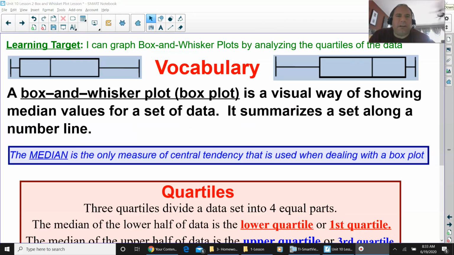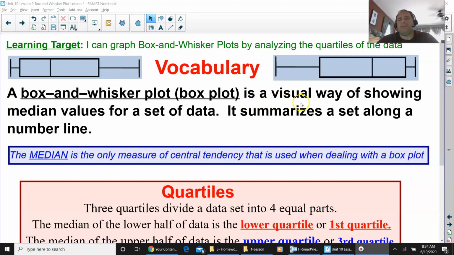So a little bit of vocabulary and a little bit of visuals of what a box plot looks like. These are called box plots. They used to be called box and whisker plots. A lot of textbooks and websites have dropped the box and whisker, but the box is right here, and these are the whiskers, right? That's what that is known as. This side right here, this line, that's the min. This is quartile 1. This is the median. This is quartile 3, and this is the max. All right, and I'll go over everything that has to do with that.